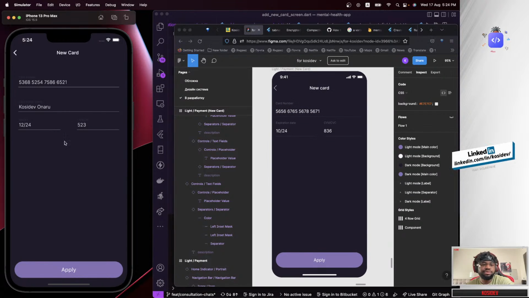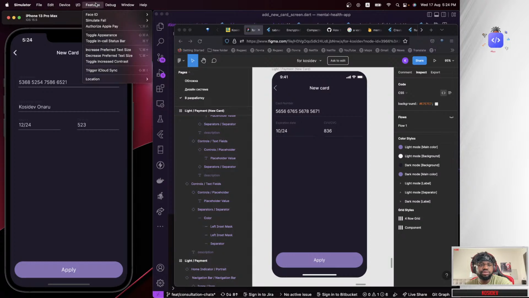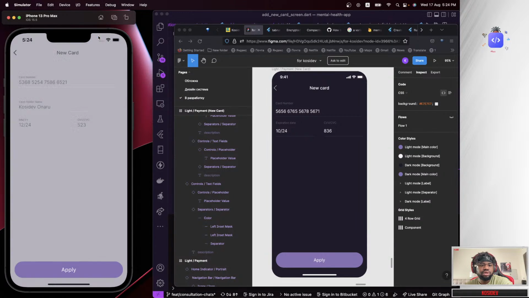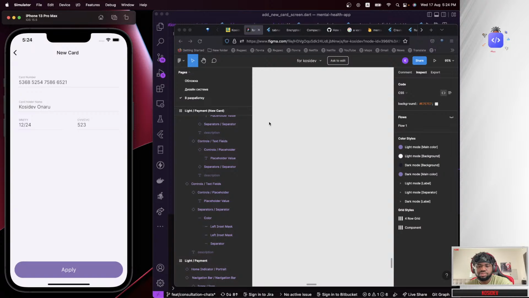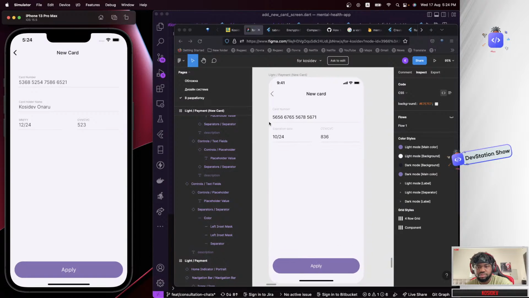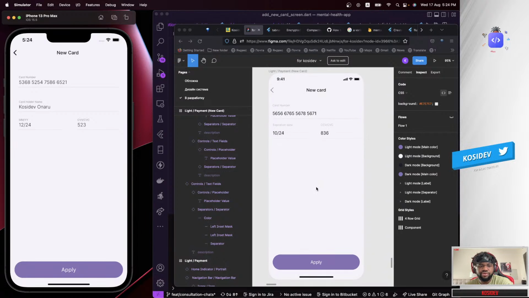Yeah, that's good. It's actually okay. So let's toggle it back. So we just toggle this back to light mode. Yeah. So back here, right now we are formatting this stuff and they are working.